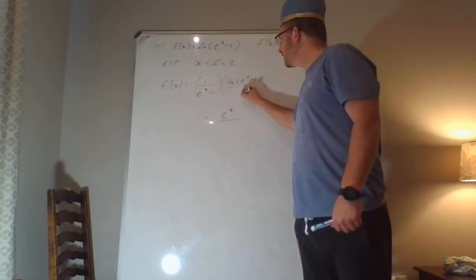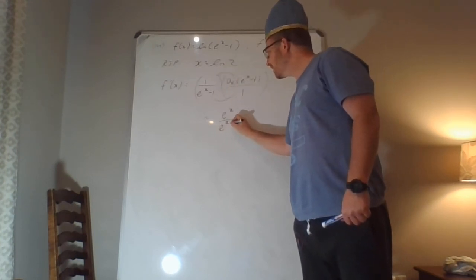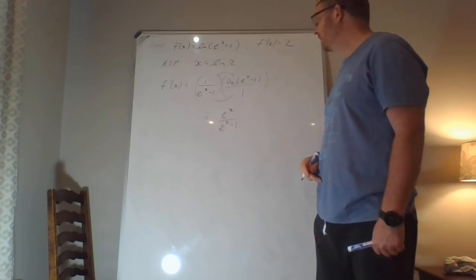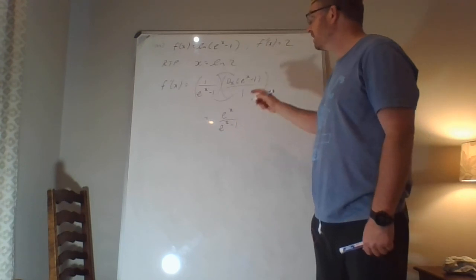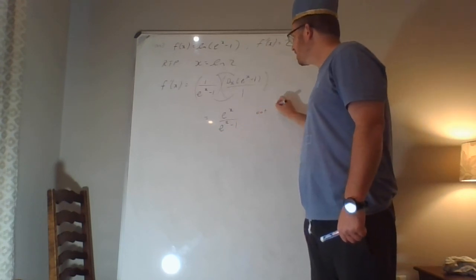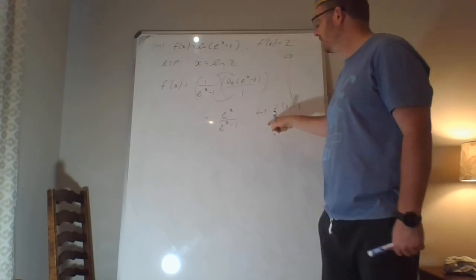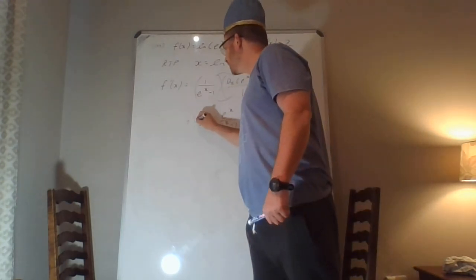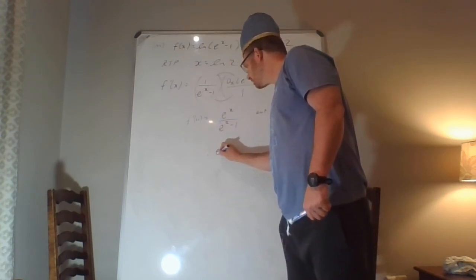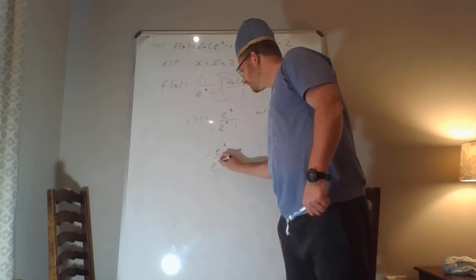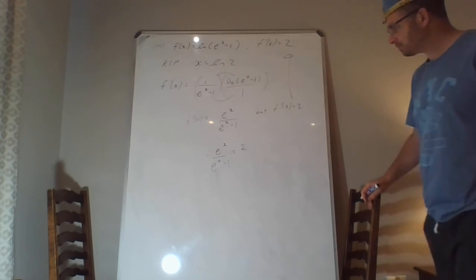And so I've got that, times that out. That's in the numerator, and the denominator is e to the x minus 1. So I've got e to the x over e to the x minus 1. That is f dash x. Okay, but they told us that f dash x is equal to 2. So both of these are f dash x. So therefore, e to the x over e to the x minus 1 is equal to 2.